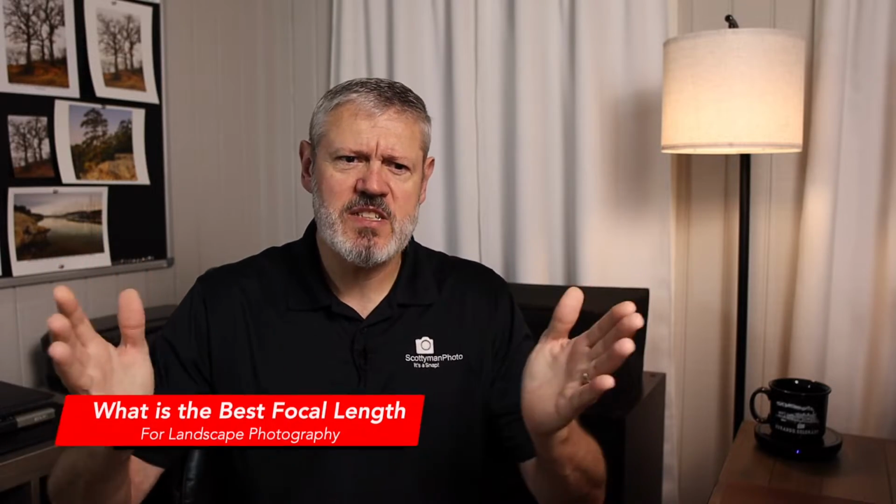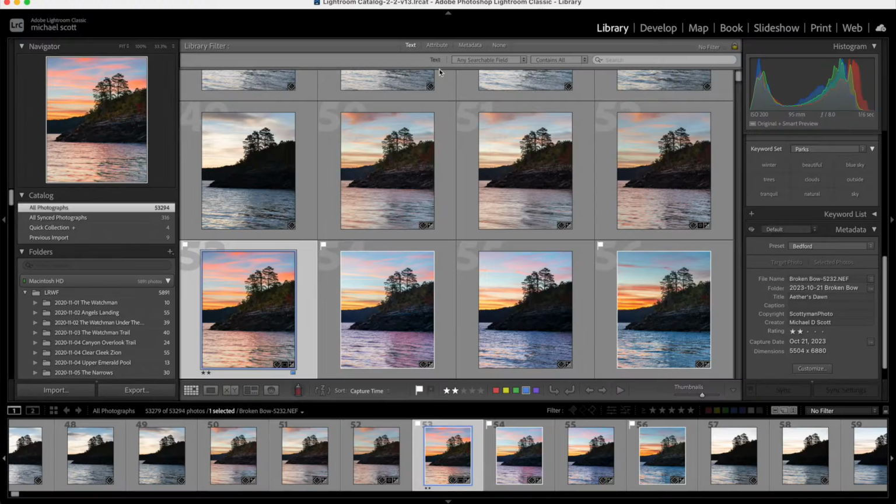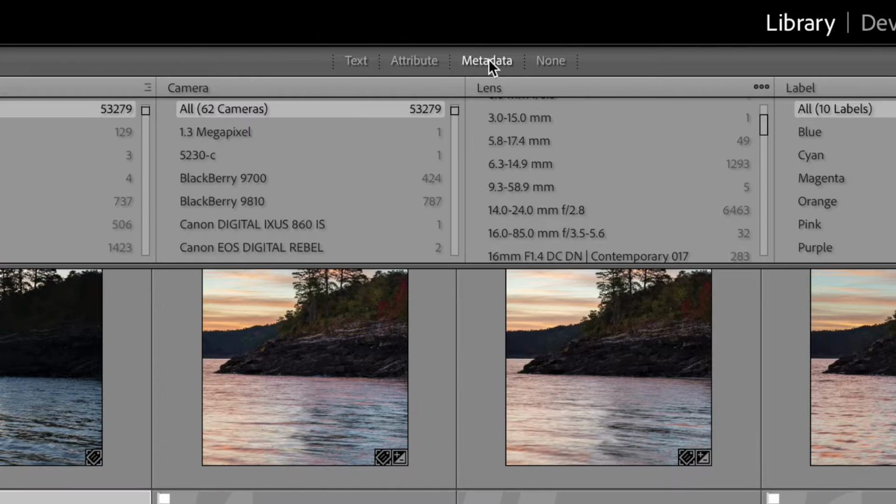But I think we can narrow it down. I think we can find the right lens, or at least the lens that we use the most. In fact, I had talked about focal length before, and I'll leave a link to that. What's the best focal length for landscape photography? I'll leave a link to that in the video description. But anyway, that was interesting, and I talked about using your metadata in Lightroom to see which lens you use the most. And I think that still holds true for deciding what the best lens is for landscape photography. So you can use that Lightroom metadata to go in and see what lens you are using more often than not. That doesn't mean that that's the only lens you're ever going to need.